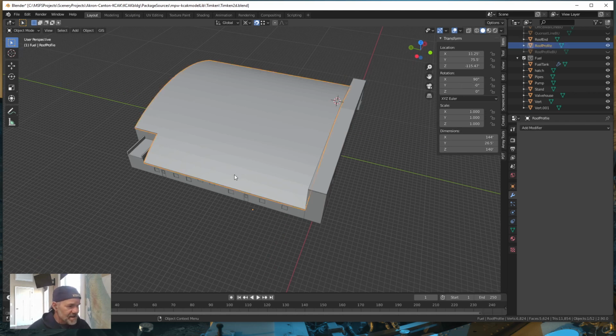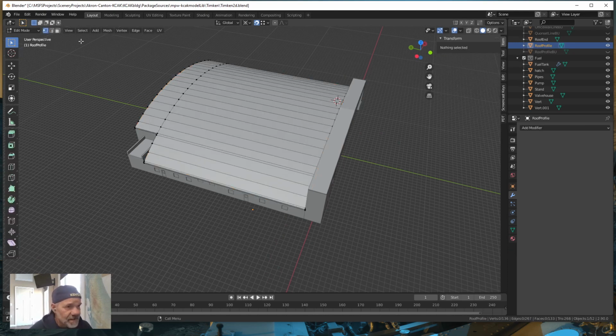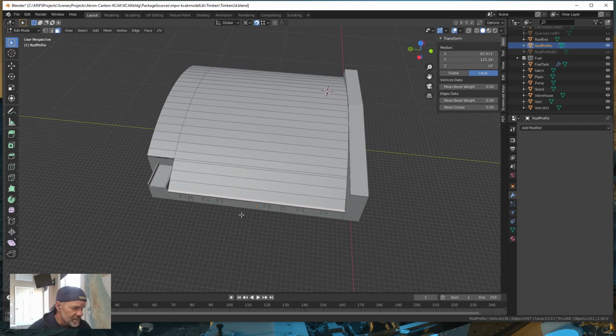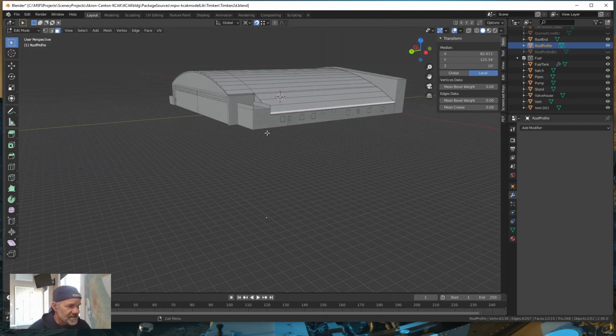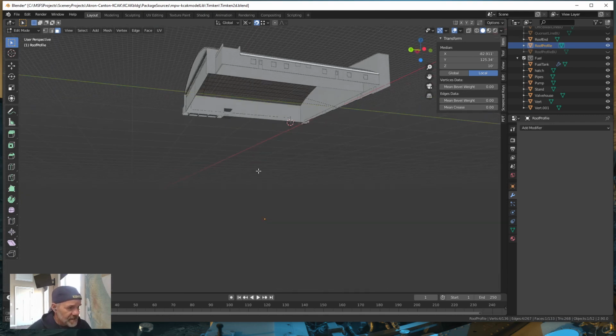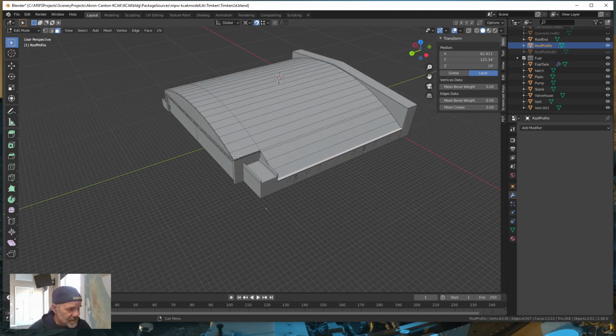So let's select our roof profile from when we built the model. That's the roof. And I'm going to go into edit mode, and I'm going to go to polygon select, because I didn't do this when we built our model. Okay, so I'm going to select polygons. Now remember, the roof has thickness. There's a top, and then there's a ceiling, okay, and then there's some fascia along the edge.